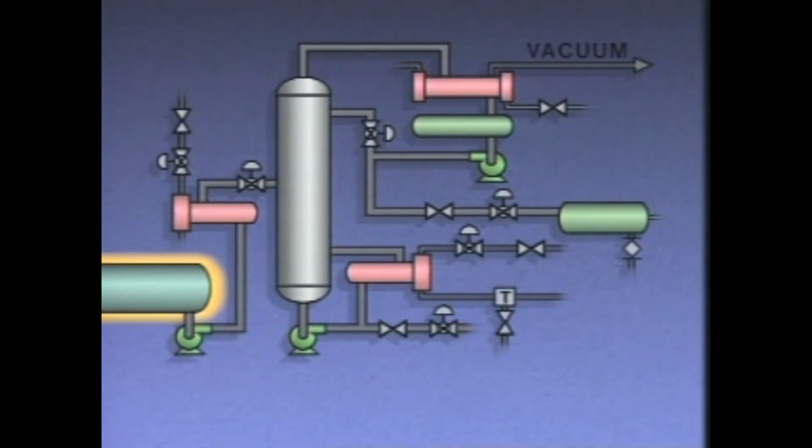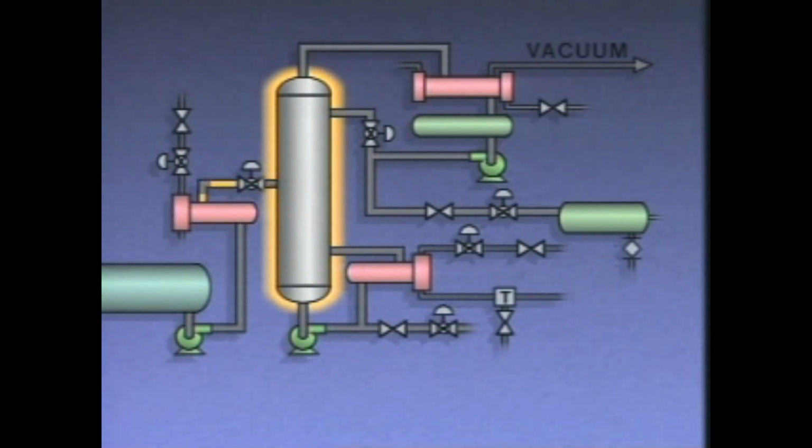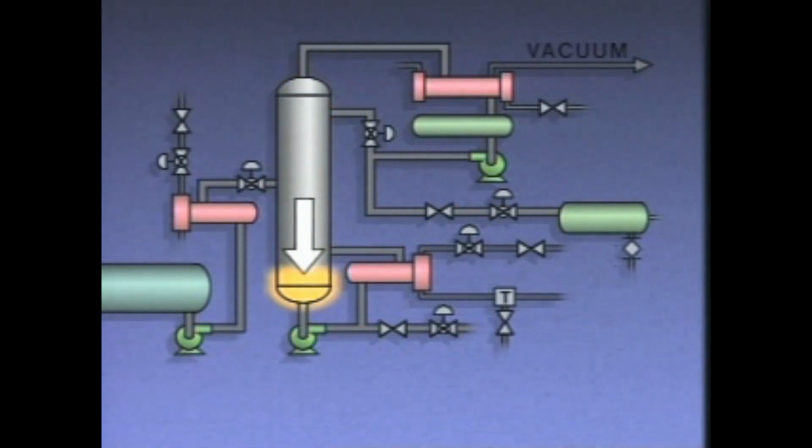The mixture to be distilled is contained in this feed tank. In this system, the feed mixture is pumped from the tank to a preheater, where its temperature is raised close to the boiling point of the lighter component in the mixture. The mixture then flows into the distillation column, where vaporization occurs and the two components of the mixture separate. The heavier, higher boiling component collects at the bottom of the column as a liquid. Part of that liquid is circulated through a reboiler and back into the column.